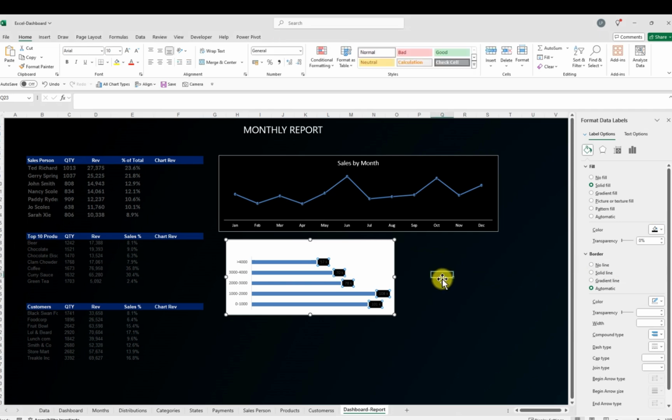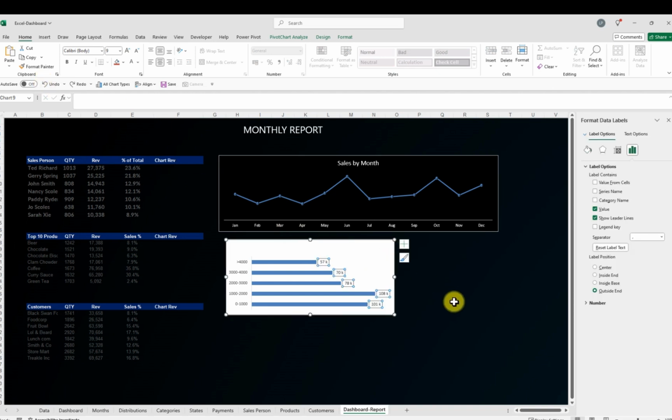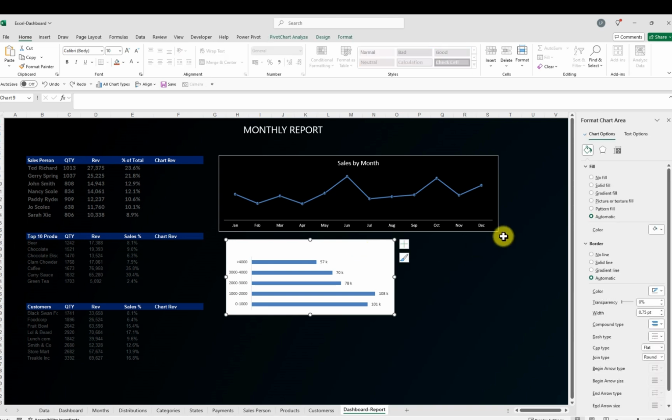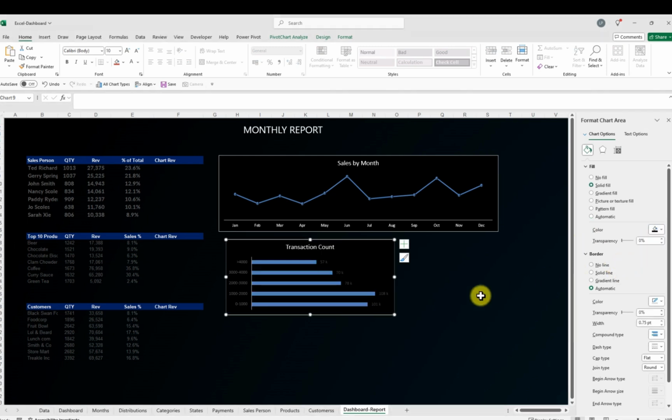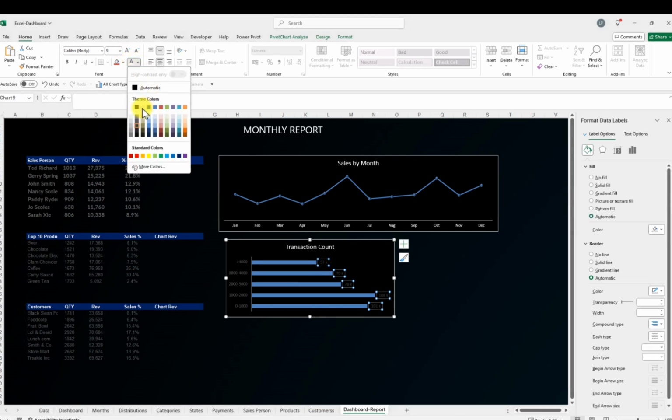No, not this. Ctrl Z to undo. Then we are clicking out, then we are clicking this. So we are having this to be black. So we are having the black, exactly. Then we can as well increase this. So we are having this, and we are going to make it white.